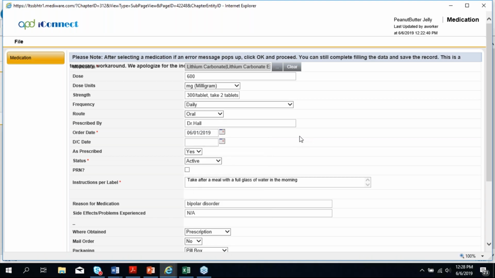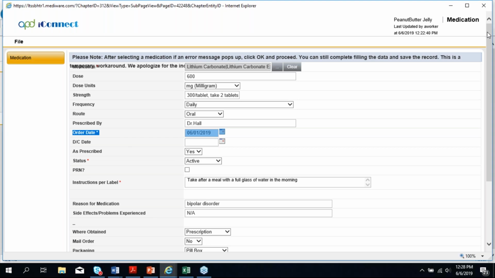Okay, so what if the caregiver doesn't have the order date? Would that also be just putting in the most current date you have? Yes, I believe that's what we should be doing, putting the oldest date. Correct. Okay, good. I was going to say we should probably get state office to confirm that, but okay. Thank you.